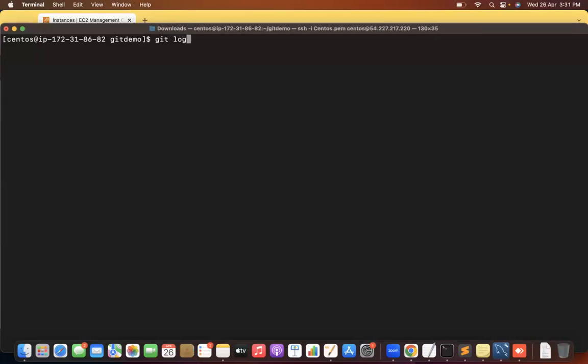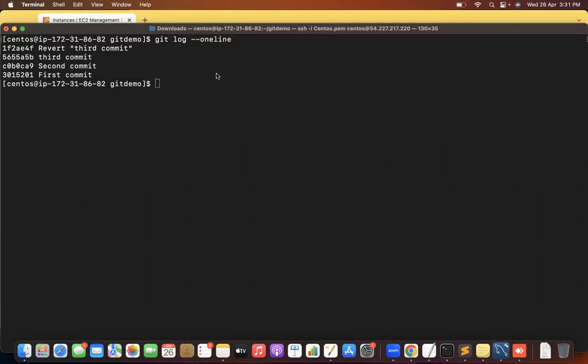It is not a destructive command. Remember. Are you clear with this? What is git revert or git reset? Yes, Aman, correct. The third commit ID we mentioned got reverted. It means it is moved to the second commit.